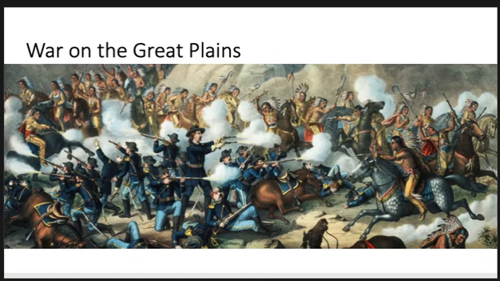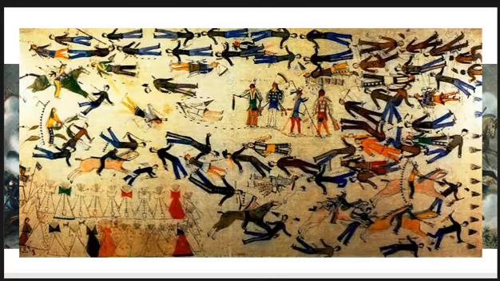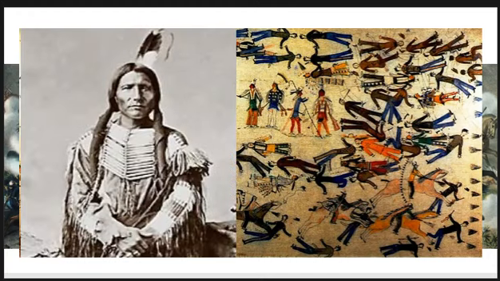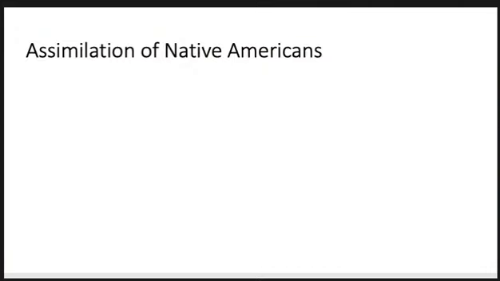You know, as Custer is standing in the middle with two pistols while the Sioux are riding around with bows and arrows. Most of the Sioux at this time actually had guns, but they still did use bows and arrows very effectively. Now here was a painting that was done by a Native American, a Sioux, who was actually at the battle. And so you notice all the soldiers on the ground, as well as some Native Americans. And yeah, this is an actual painting by a Native American who participated in the battle. And this is the actual Native American, I forget his name, who painted it and who was at the battle.